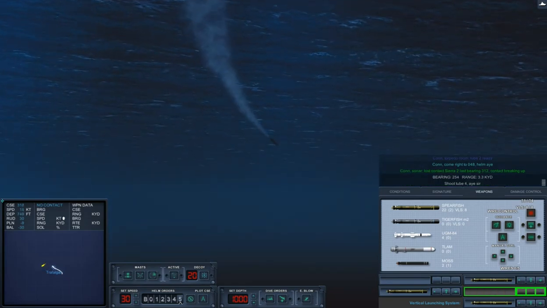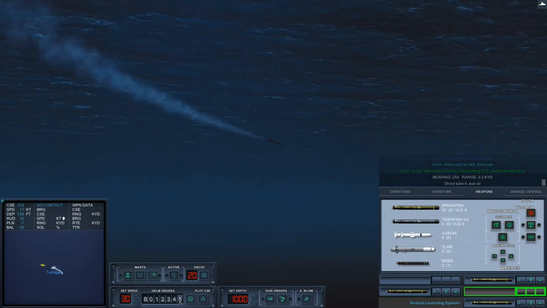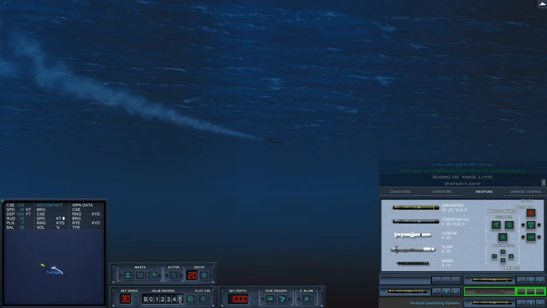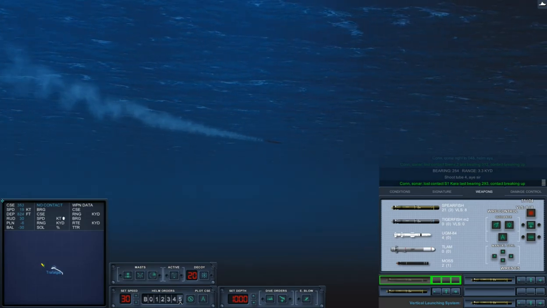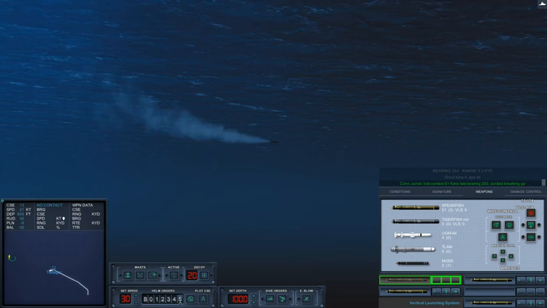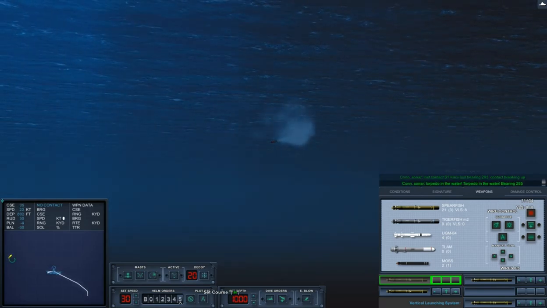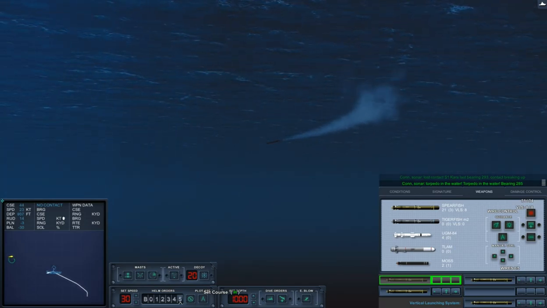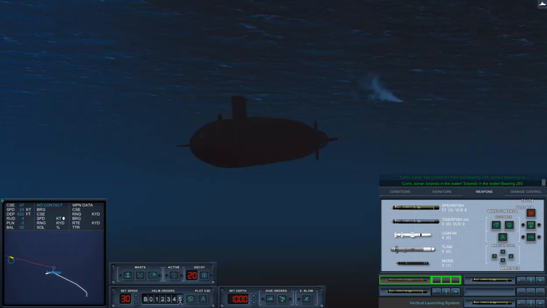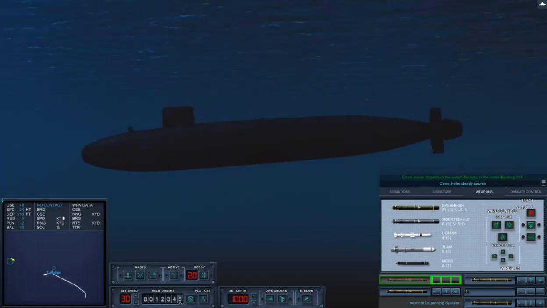Shoot 24. Aye, sir. We're shooting the MOSS. Con sonar, lost contact Sierra 1, last bearing 293. Contact breaking up. Con sonar, torpedo in the water. Torpedo in the water, bearing 285. Con helm, steady course.